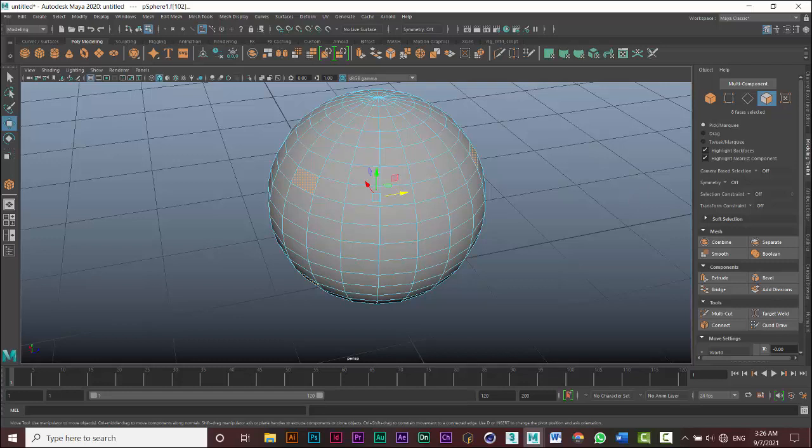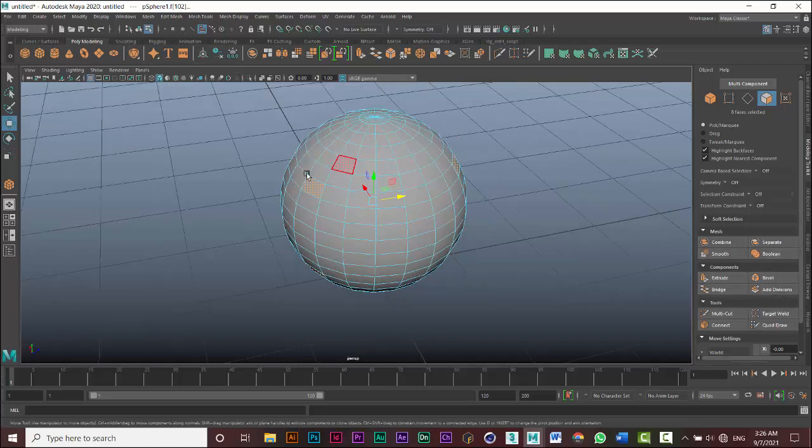Okay, so I'll turn off symmetry. Then selection constraints and transform constraint, based on what we are doing. I will use them at later points. I don't want to go into too many explanations. But all these other tools are tools that we'll use in our modeling. They will help us to model.